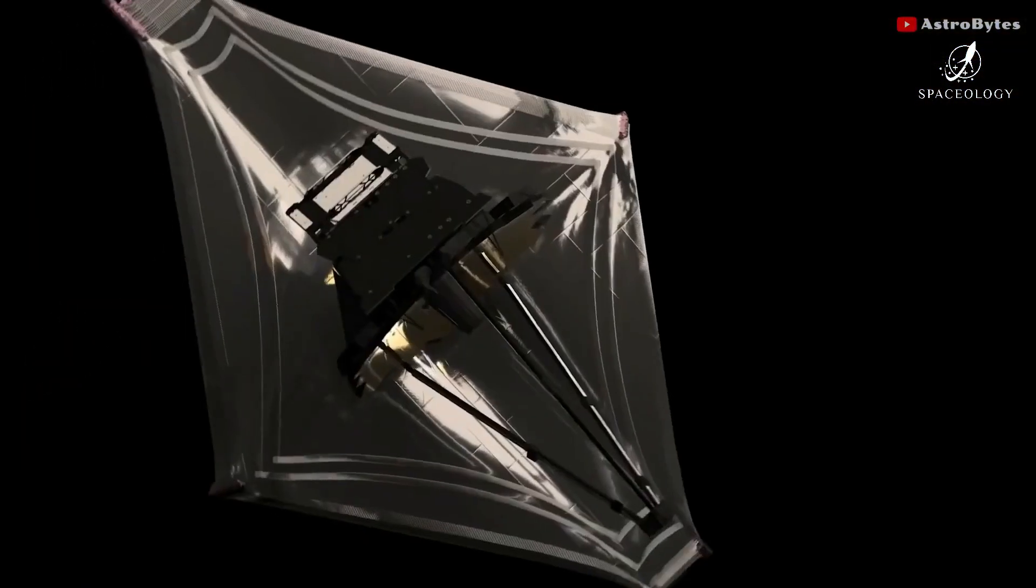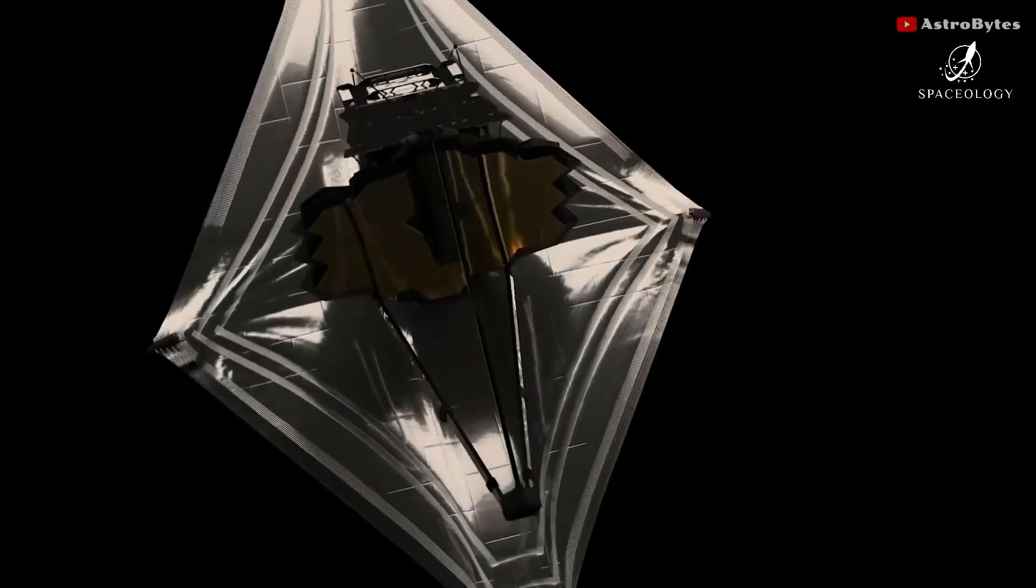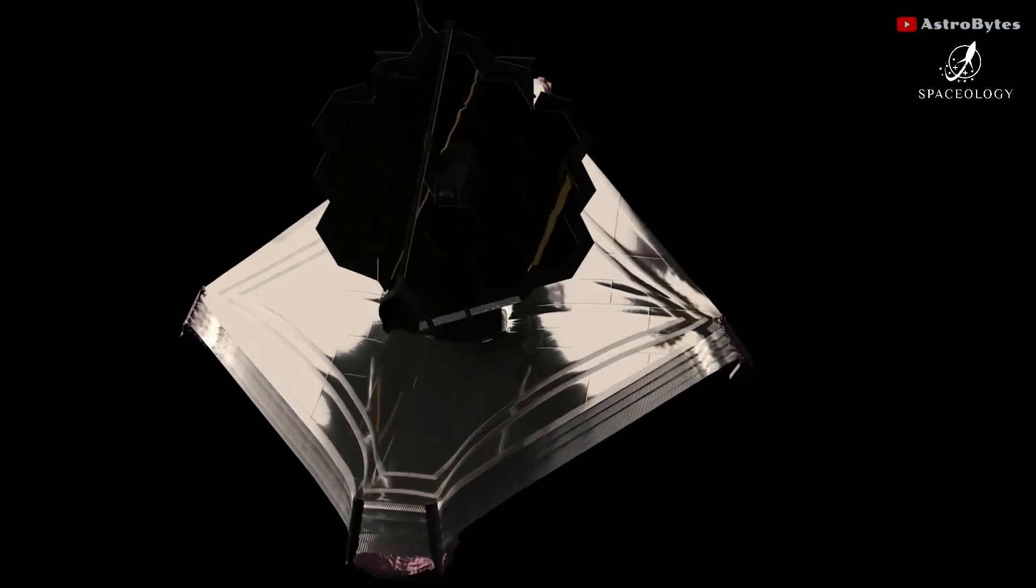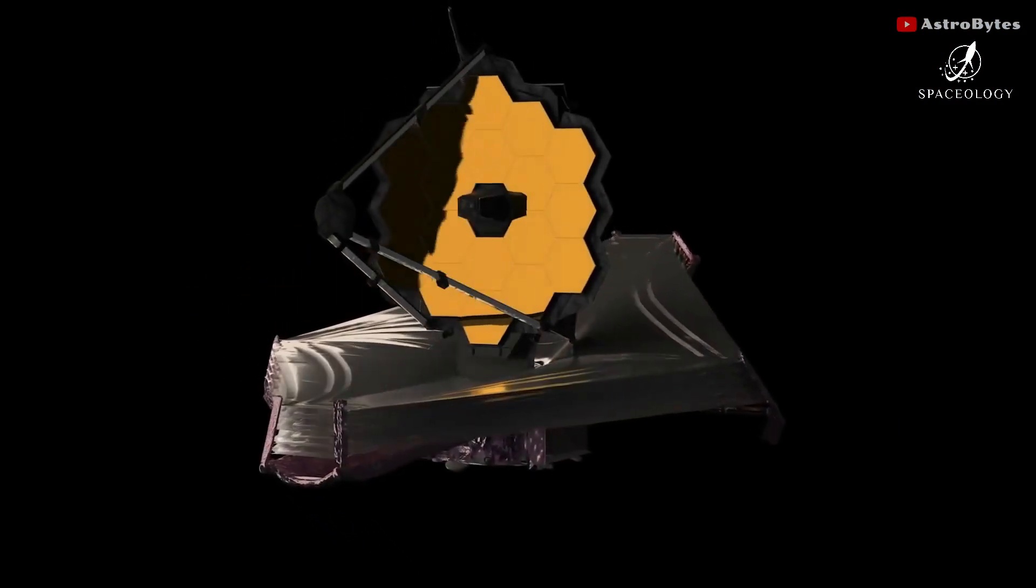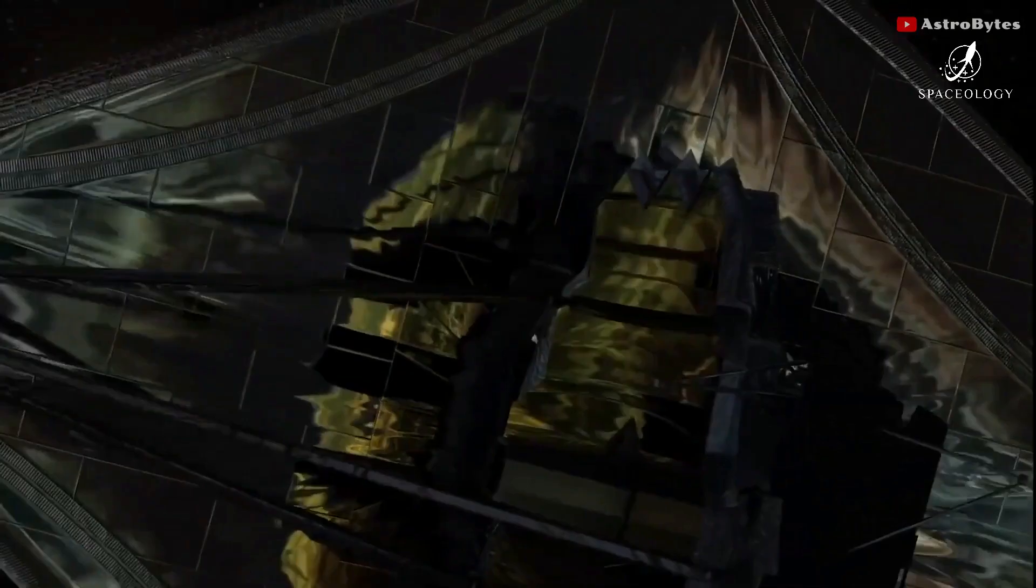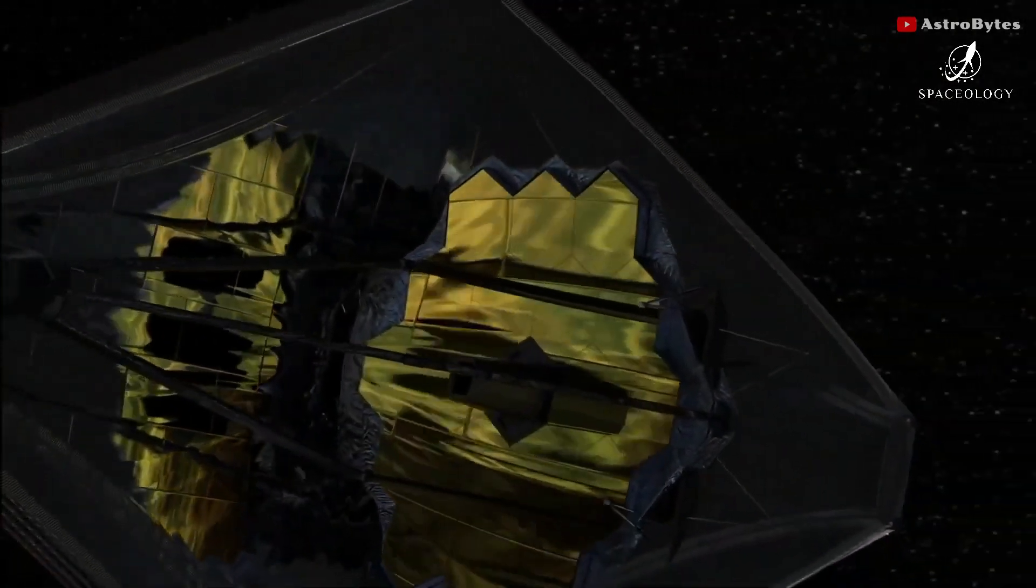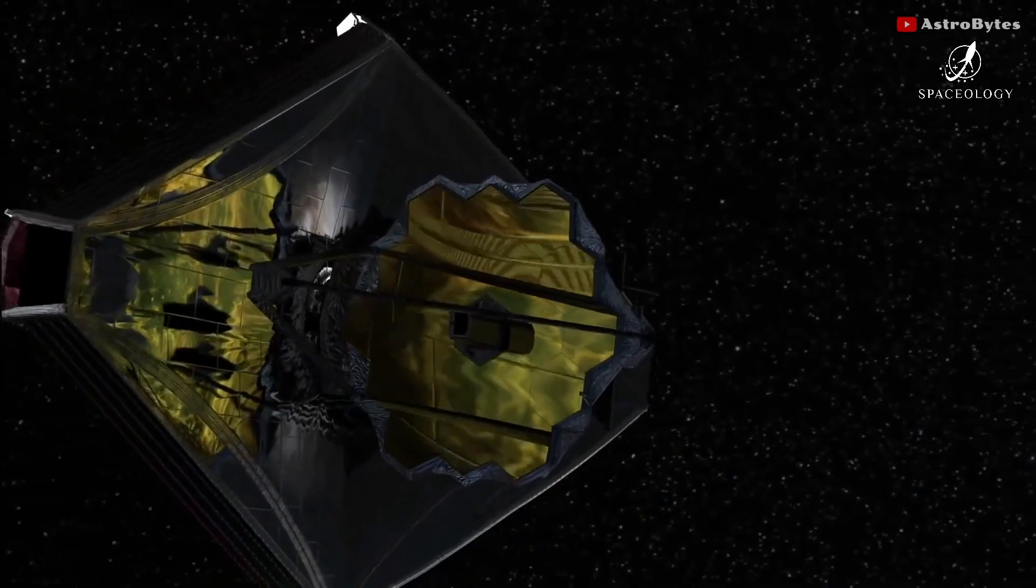The telescope will start operating six months after its launch. It has started to unfold. The telescope had to be folded origami-style since it was too big to fit in the rocket's nosecone. Unfurling is a complex and challenging task, and it is the hardest deployment NASA has ever undertaken.